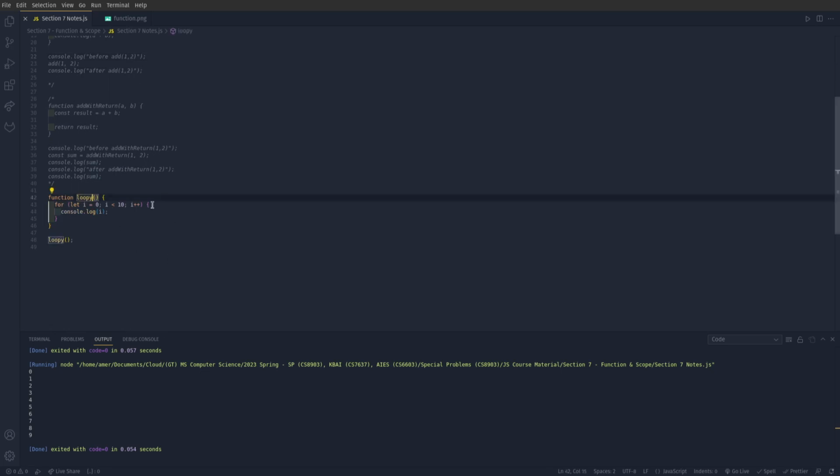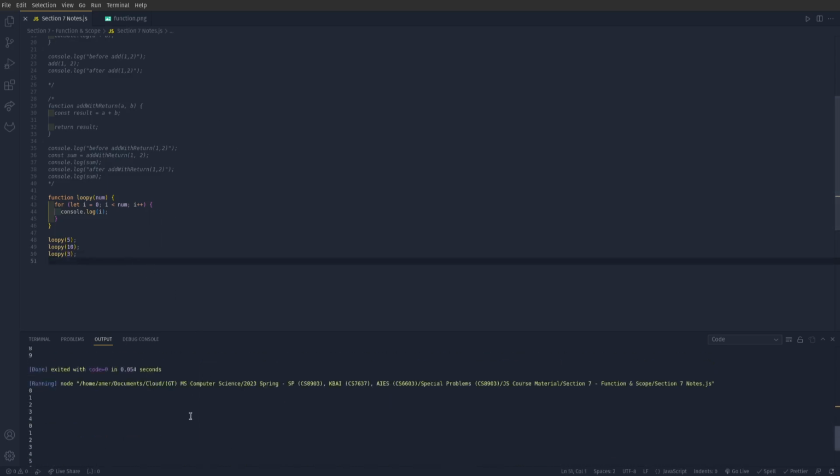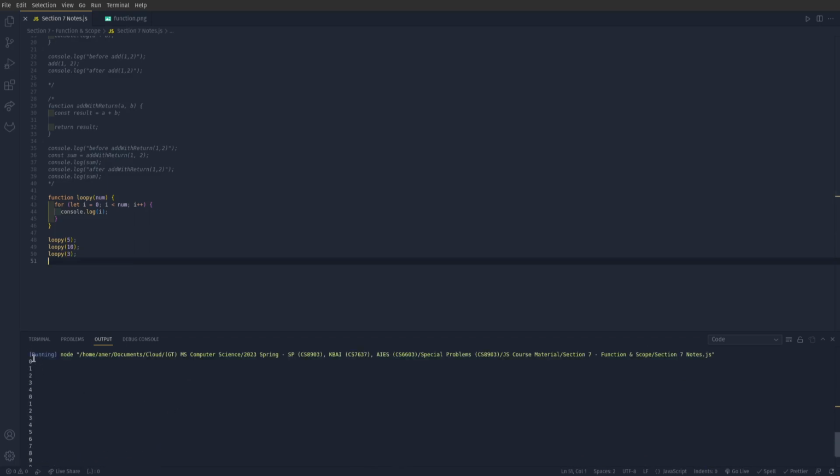Same thing with this actually. Here's a good example. Call this num, and we can dynamically set this num. So we can say 5, and then we can do another loop with 10, and then another loop with, I don't know, 2. And when we run this, see, 0 to 4, 0 to 9, and then 0 to 1.